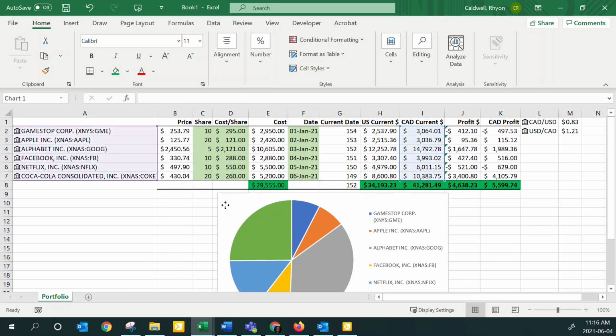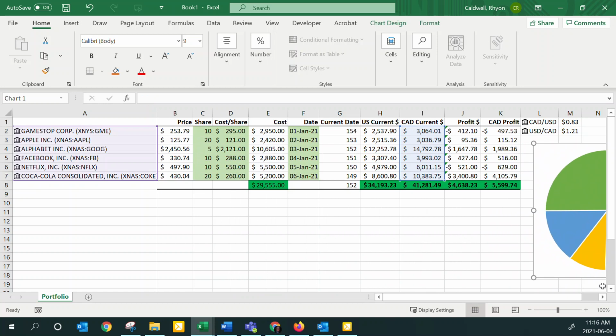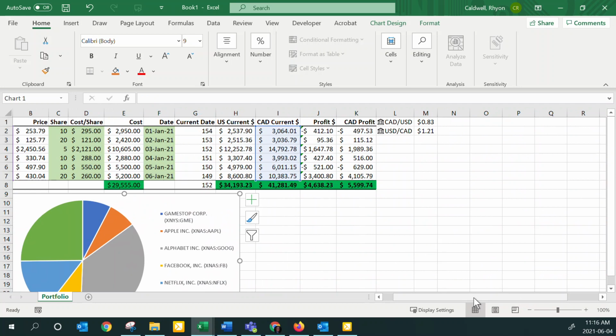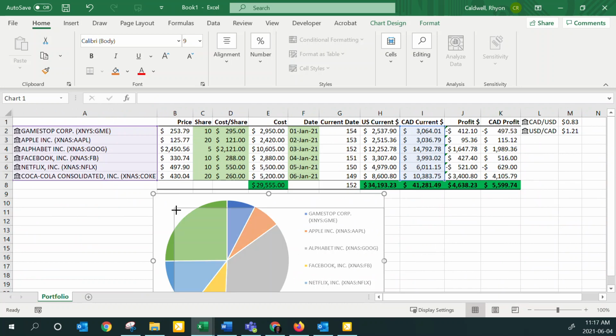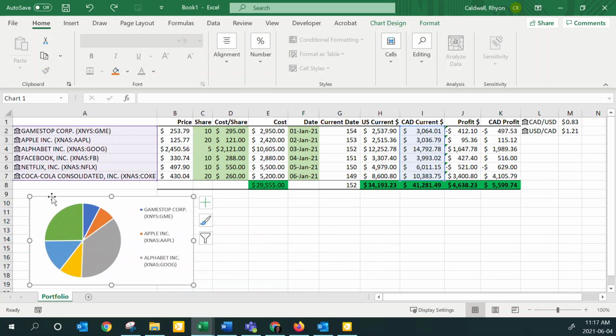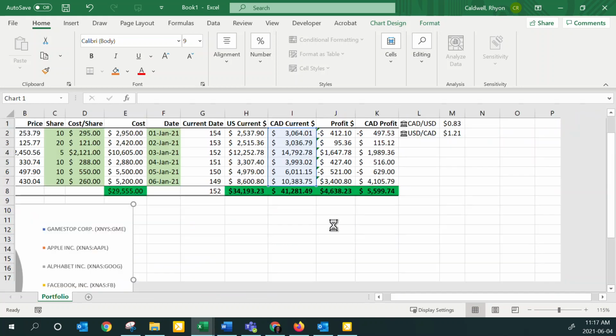All right, so from here, the chart becomes an object. You can pick it up, you can move it around. So let me just move it over here. Or actually, maybe I'll just keep it over here so it's all on one page. And you can scale it. I'm going to just grab the corner. You've got to make sure you grab the right ones. There we go. All right, that looks a little better.